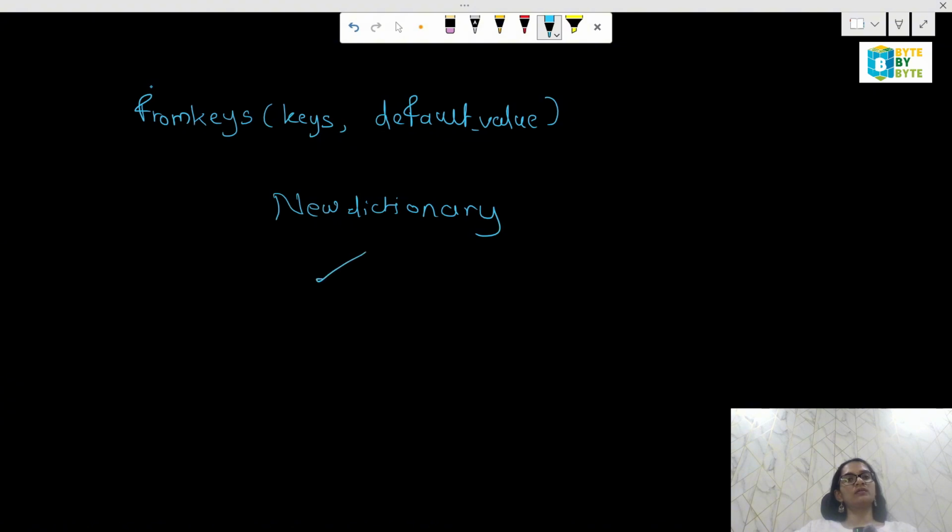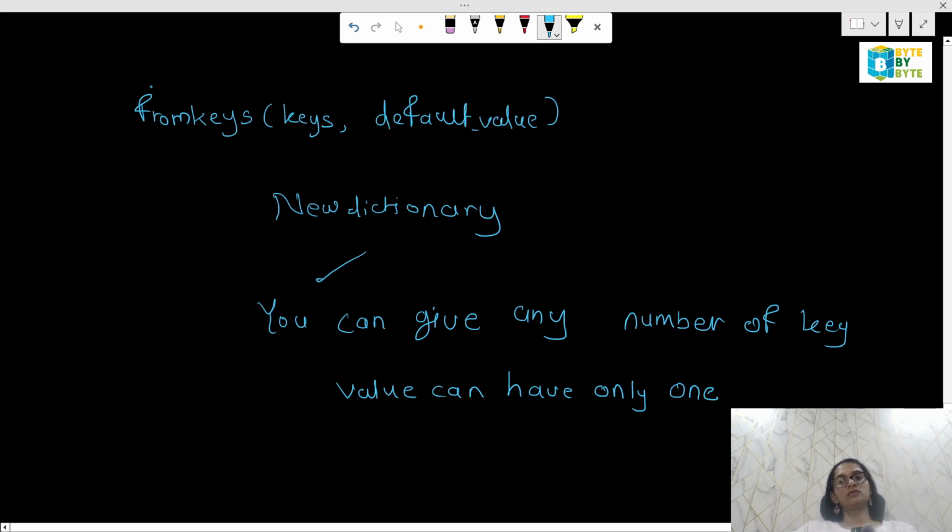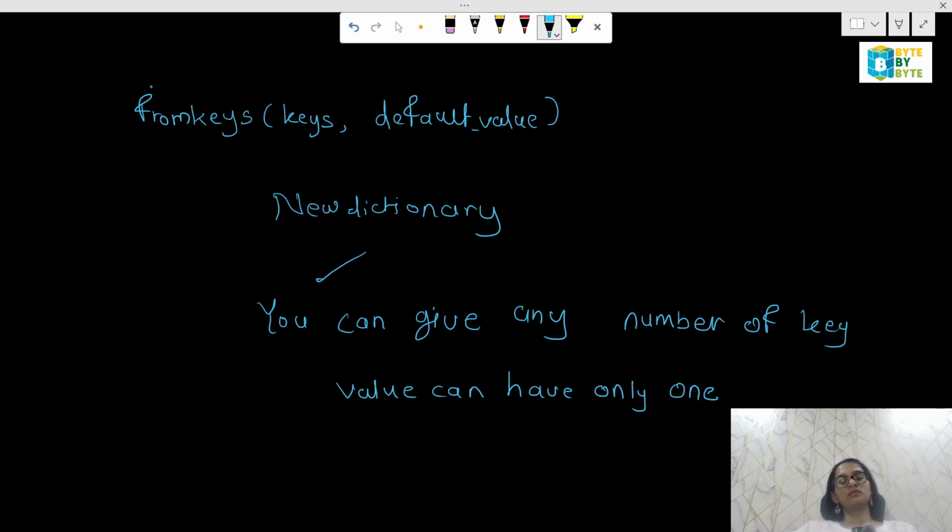Within that new dictionary, you can give any number of keys. But your value can have only one value, that is a common value for all. That is nothing but the default value.